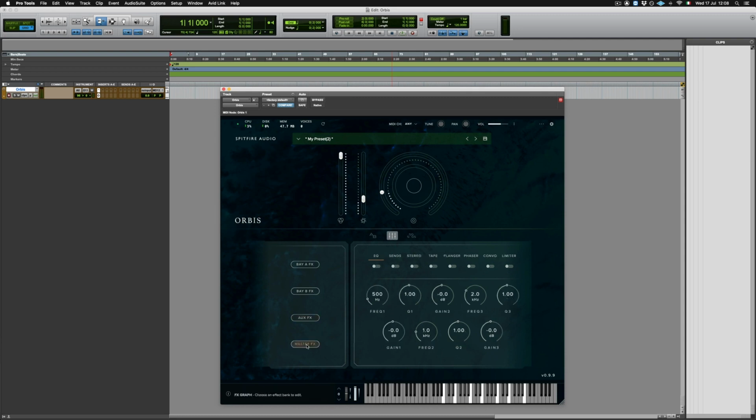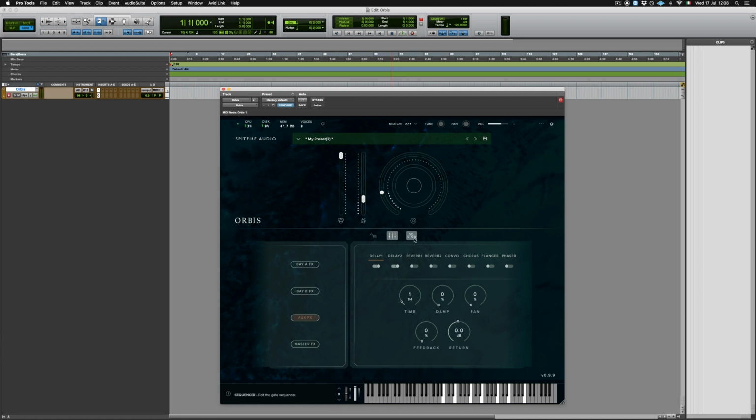From the master effects page, similar to Bay A and Bay B effects, these focus on direct inserts, however they're tailored to more mastering. For example, you have an EQ and a limiter within this effects rack. The master effects in the signal chain affect everything. Further, from the master effects, you can also set up sends.